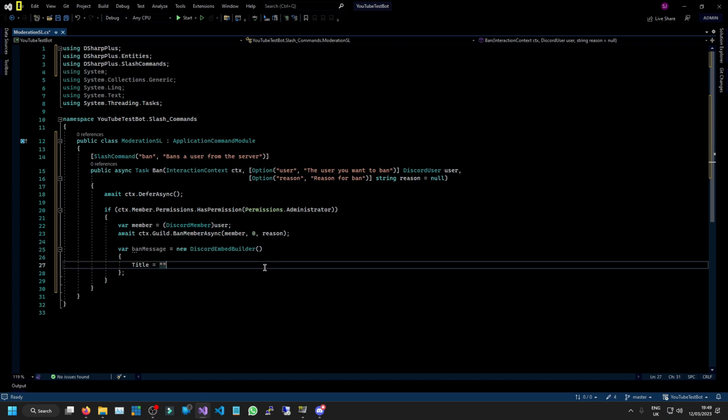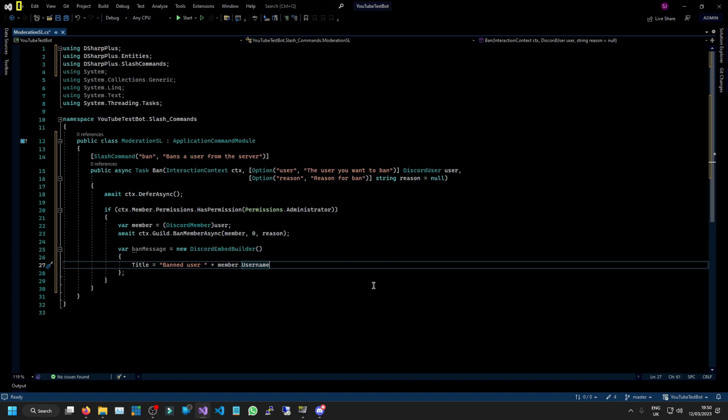So now we just need to send an embed message saying that you banned this user and the reason, right? So, okay, let's provide the title as banned user. And then we'll provide the user that is banned. So we say member.username, because we're trying to get the member that's banned, right? So we want to use this member variable that we just casted as a Discord member right here.